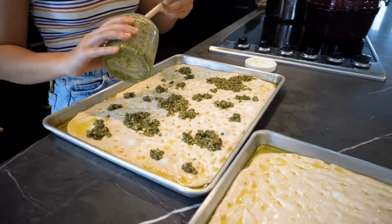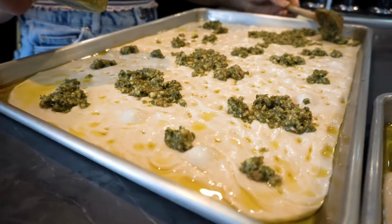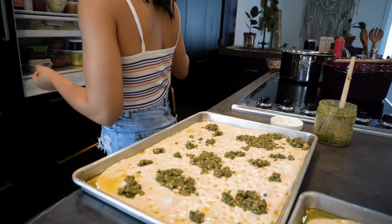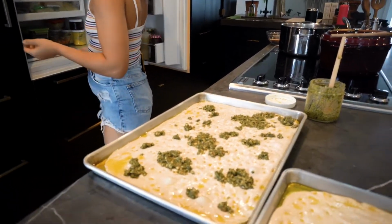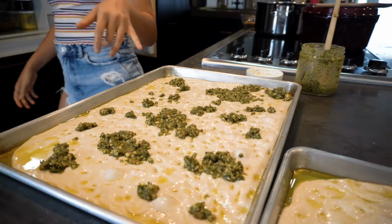So they're on the way, and we are going to start with the focaccia. This one's gonna have some pesto that we had in the fridge. Mozzarella. Or is it mozzarella, or do we have? Oh, we have ricotta también. Este con ricotta.